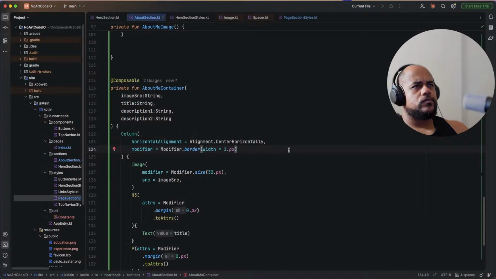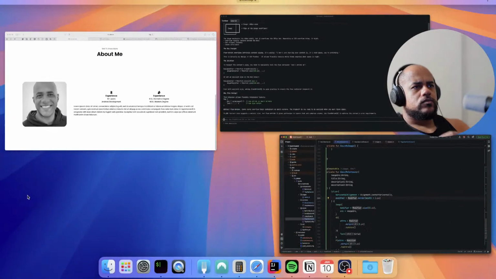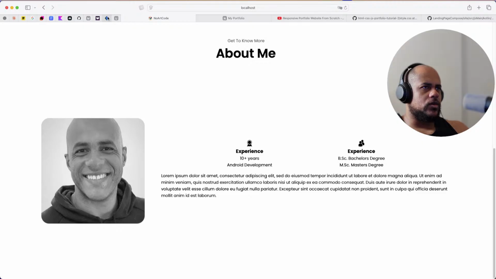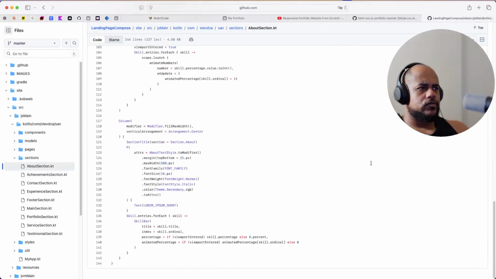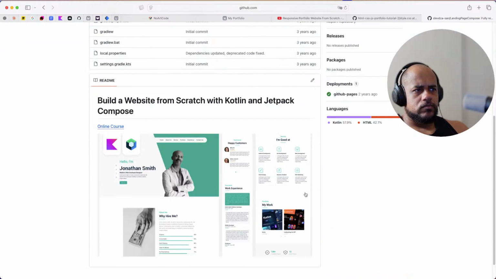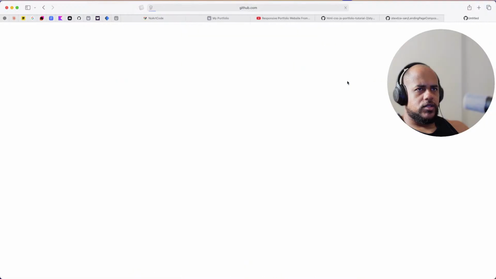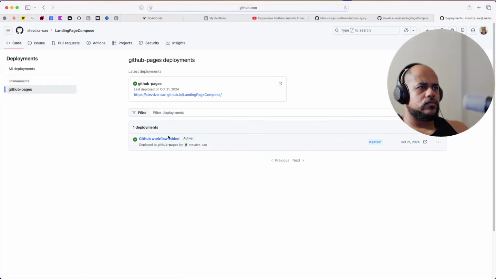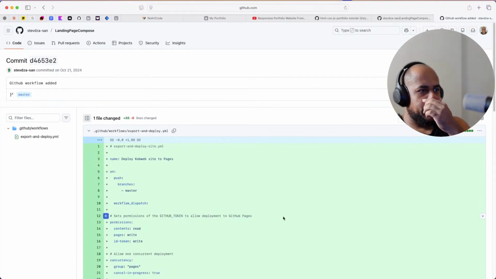Nothing. Okay, I don't know how to do the border here. Should I create attributes?